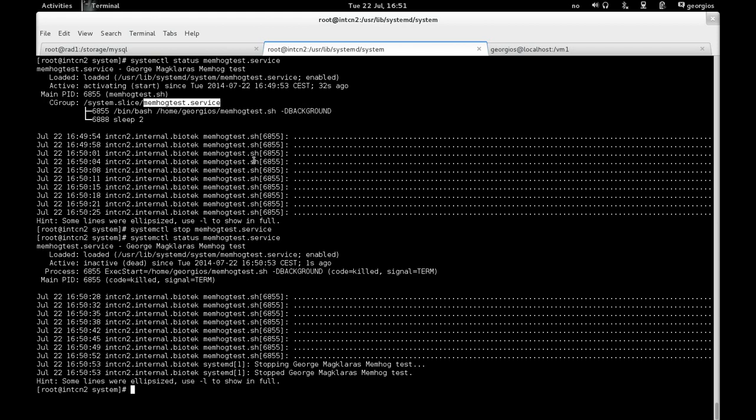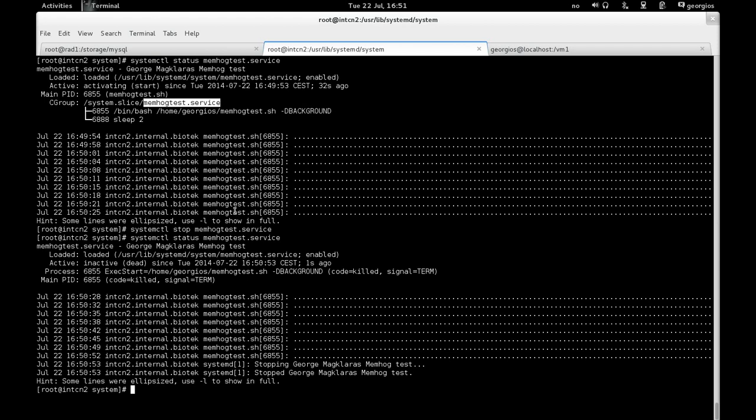What we need to do now is to actually demonstrate how we can start applying resource limits to this process and service. So under normal circumstances, every execution cycle of the memhog test service, if you remember the script, should actually give us something like a 2 gig RAM chunk. So let's say that we don't want that and we need to apply something that will limit the amount of memory to 1.2 gigs.